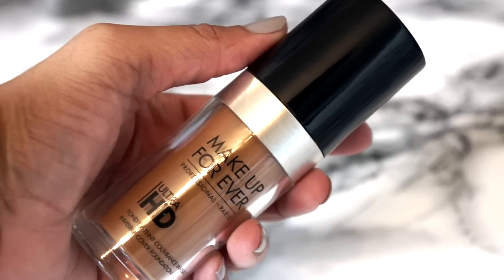I have two liquid foundations to share. The first is the Makeup Forever Ultra HD Foundation in shade Y455. I started using it around December 2016 and have used it throughout this year — I have two shades so I haven't run out yet. It's not a new foundation but it's new to me. I really like the way it looks on my skin in person: very perfected but still very natural, and it doesn't dry me out or make me too oily. I've used it in cold and hot weather and it's perfect. I keep it in my bathroom, so I wear it a lot.